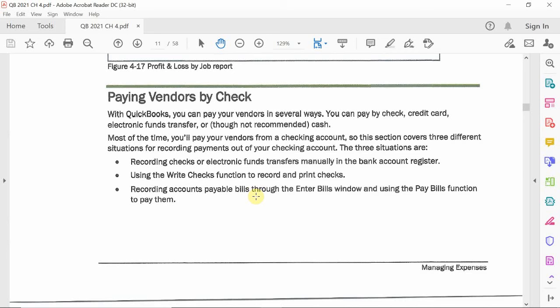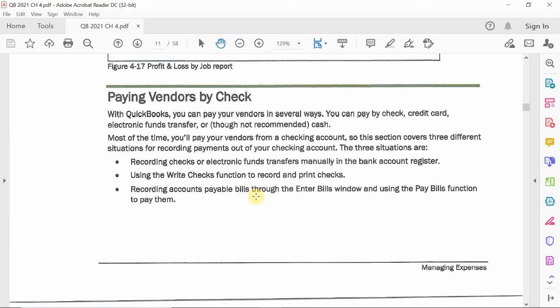Plus, it's more widely used nowadays. But in this case, we have 3 ways to pay a vendor. And the very first one is paying them via a check. Now, how we enter them in can be done in many different ways.